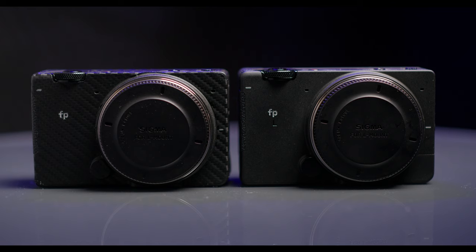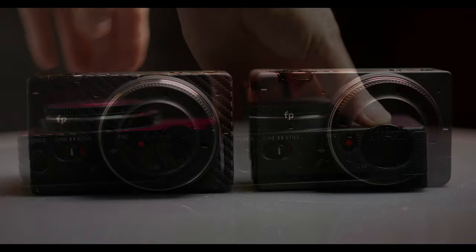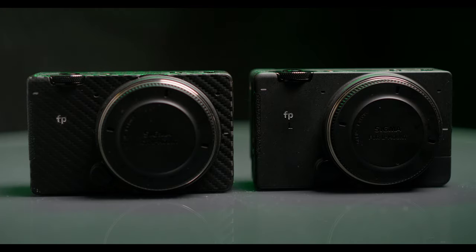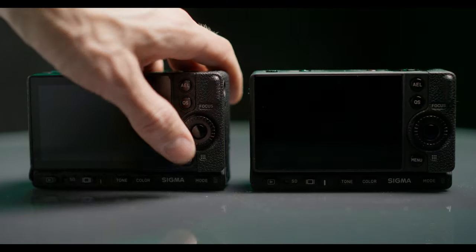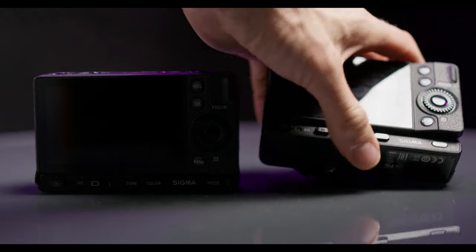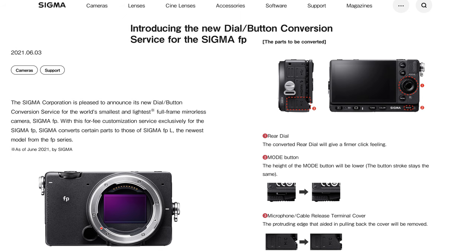From the outside, these two cameras are pretty damn identical. In fact, I do want to throw out a side note here that Sigma offers a deal for all original FP users, because for the FPL they did make some cosmetic differences in regards to the buttons and the way they feel and operate. Quite a few FP users have reported that their back scroll wheel kind of stops working over time. I have yet to experience that. However, if that does happen to you, Sigma offers this for free. All you have to do is pay for the shipping and give up your camera for a little bit of time to be shipped off to Sigma's headquarters in New York, and they will replace all of the buttons on the original FP with the FPL updated buttons, and they clean your sensor as well. So I just wanted to throw that out there.